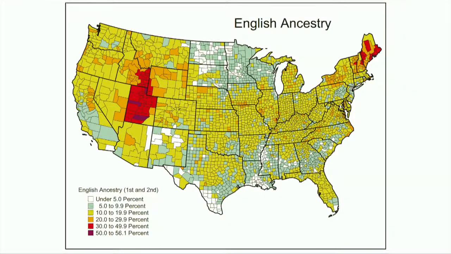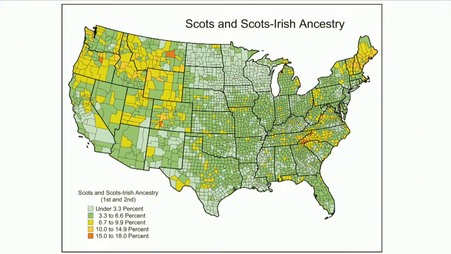In terms of the English, this is a reminder that there were English immigrants, the earliest of which, and arguably the most important of which, were up in the northern seaboard, in Boston and Massachusetts. Tremendously important in the first decades of the Republic, it was English migrants to the Americas who established the first and most important institutions. But they are by no means the most dominant, as we shall see soon.